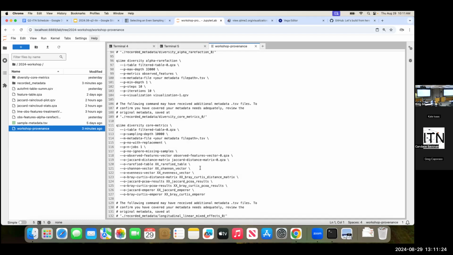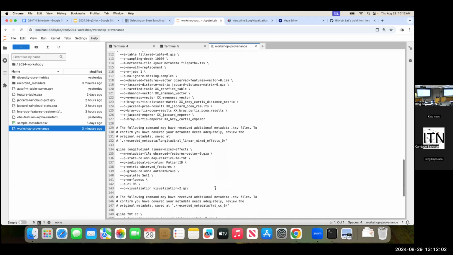That's because QIIME has a command output file path and or output directory, and that will give you a directory filled with all of these files listed here. So what Provenance Replay does is show you everything, and not necessarily everything that you specified. You might just use one parameter in a command, but there will be defaulted parameters that will also run, and those will show up in Provenance as their defaults. Does that make sense to everyone? Okay, cool.